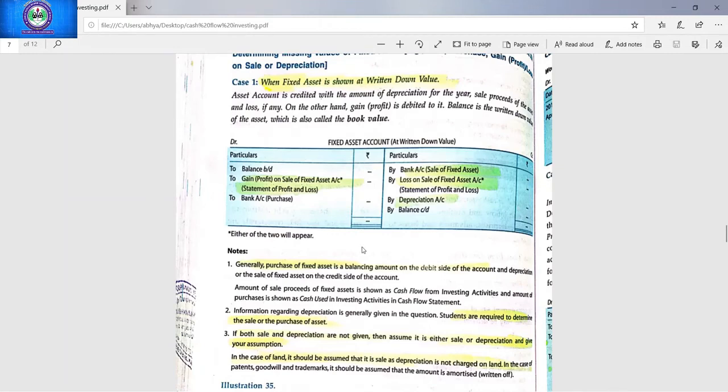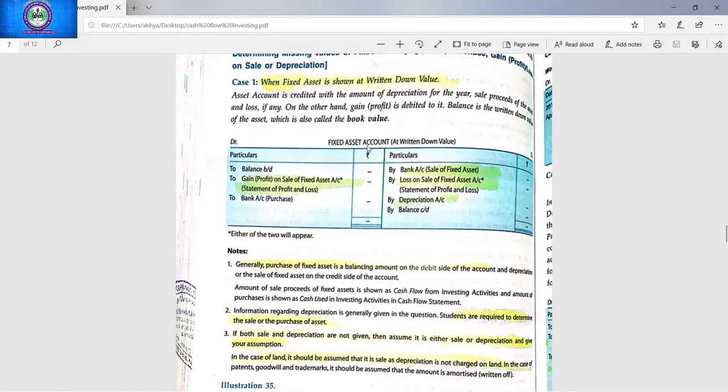You can see that a total of 7 items are there. Now one by one I'm going to explain all these 7 items. While doing investing activity, without preparation of the account you will not be able to do it, because the kind of question we just did was a very easy one, other questions will not be like that. Okay, so in this fixed asset account, it may be land account, building account, machinery account, furniture account, any fixed asset account.